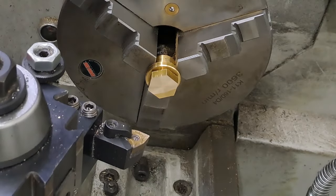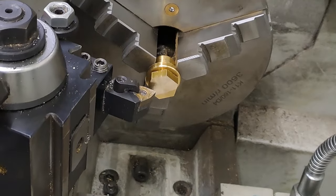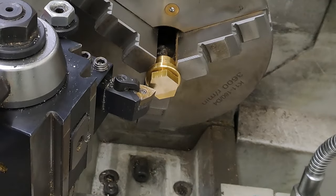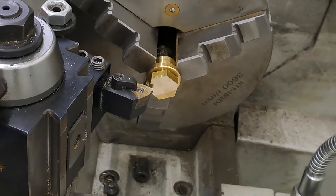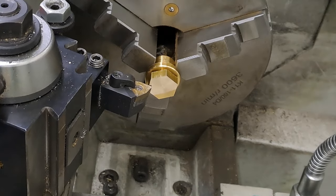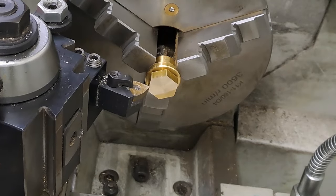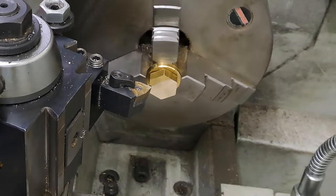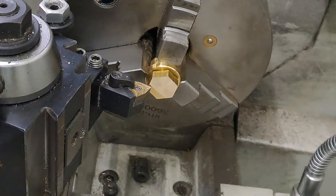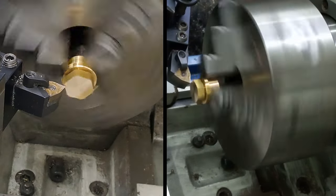Right, let's just have a bit of a think, a bit of a dummy run. Line it back in now. There we go. All we need to do is just make it look like the top of an ordinary nut that you'd buy in the shop. And I'm going to be clear. Oh, yeah, plenty of room on the chuck. Right, let's get this bit done, and we'll finish off.